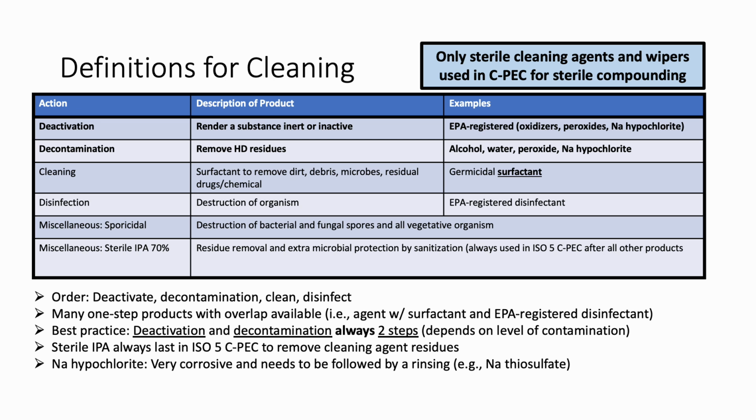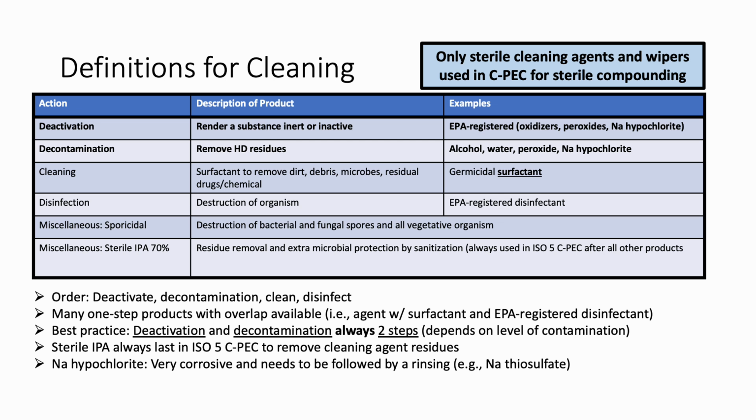Then remember cleaning. Cleaning is very similar to decontamination in that it removes something, but it's going to remove dirt, debris, microbes, residual chemicals, and drugs. And it's going to have a surfactant. And then as a review, disinfection is destruction of organisms with an EPA-registered disinfectant. And sporicidal disinfection is going to be destruction of those bacterial and fungal spores.